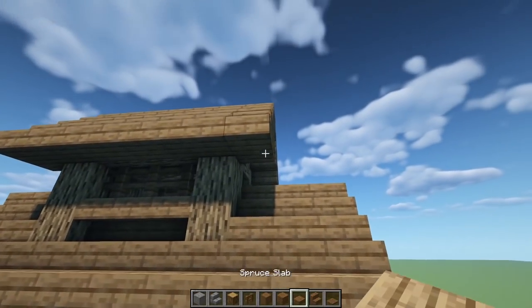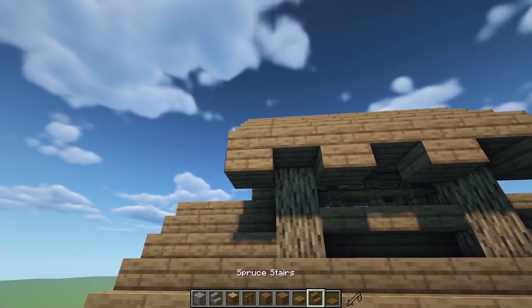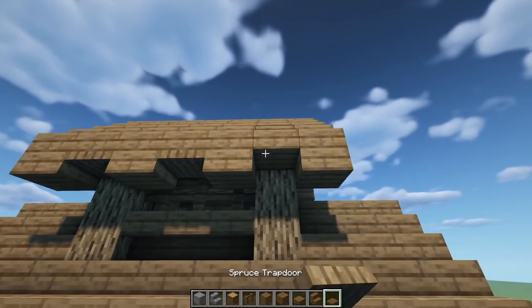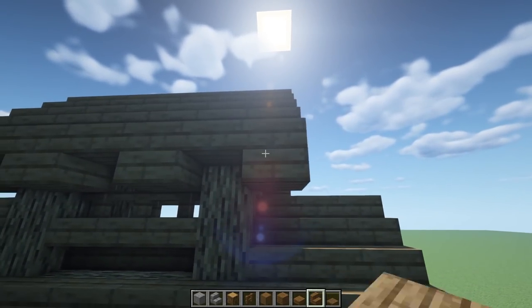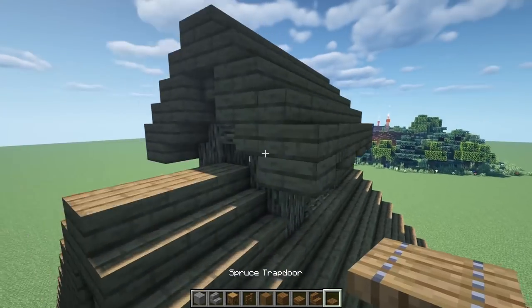Then underneath here, we're gonna do the same thing. We're gonna put slabs every other one, trapdoors in the gaps right there. And then we're gonna do the same thing on this side. So we're gonna go with slabs every other one, trapdoors in the gaps, just like that.